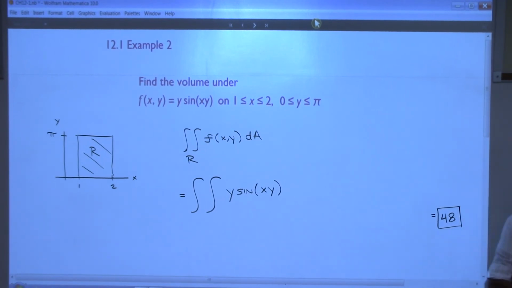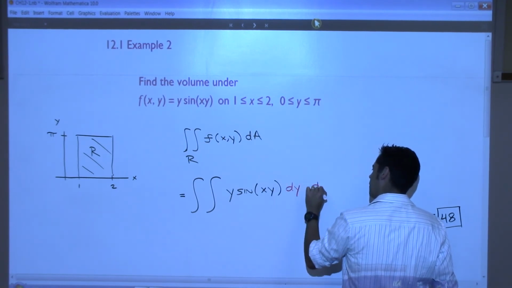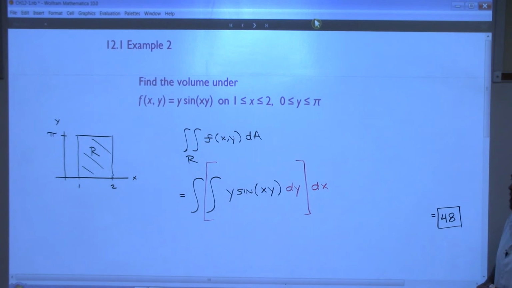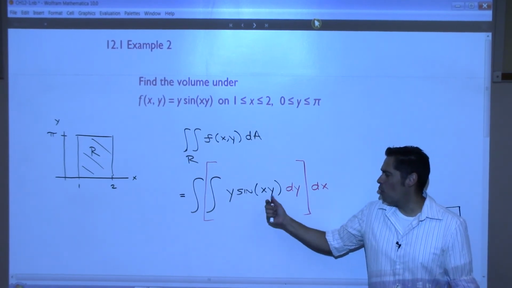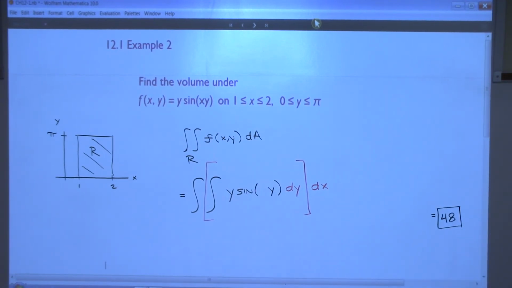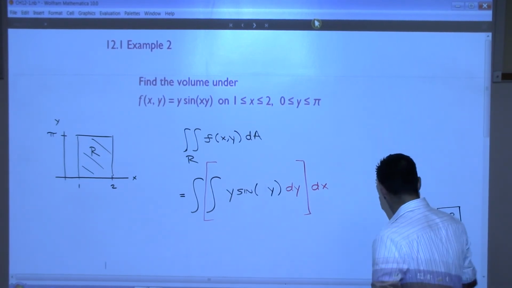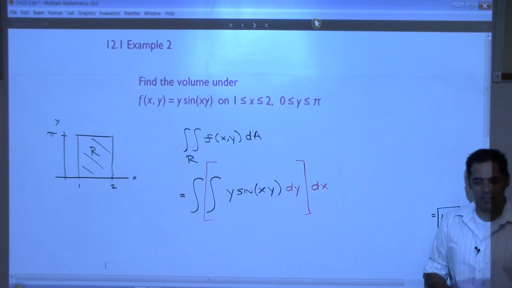This time it actually is worth it for us to think through what the integration is going to be. So let's talk about both possibilities. First, let's talk about if we were to do it this way. Focus all your attention on this right here. Which variable is going to be a constant in the red brackets? X. So x may as well be the number 1. It's a constant. Let's just act like it. If x was 1, and you had to integrate that right there, how would you integrate that? Integration by parts. That's what it would take, right? Do you feel like doing integration by parts? Sure we do. But would it be easier the other way?